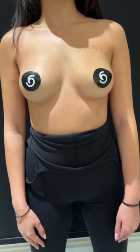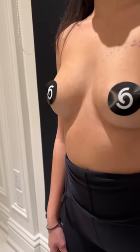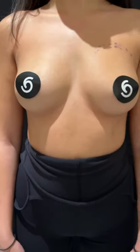You can see she's got a very nice, natural look to her breast. She wants to maintain the lower profile — she wants to have more on the bottom than on top. So we're definitely not choosing high-profile implants, because high-profile implants tend to give you a lot of volume up top.